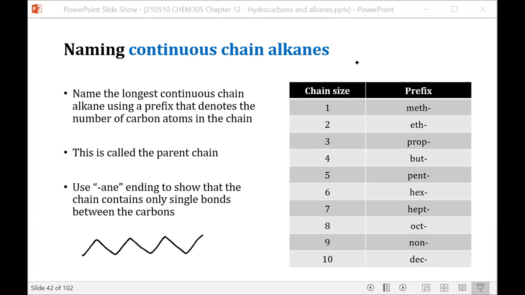this, you would count how many carbons are in the longest continuous chain. So you trace it, and if you don't have to lift your pen or pencil or backtrack, then that's a continuous chain. So here we go, 1, 2, 3, 4, 5, 6, 7, 8 carbons. So a continuous chain with 8 carbons gets the prefix oct. And then because we only have single bonds, we add the ending ane. So this would be octane as the name of this compound. Oct means there's 8 carbons in a chain, and the ane ending means there's only single bonds.